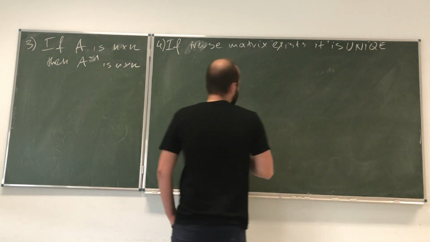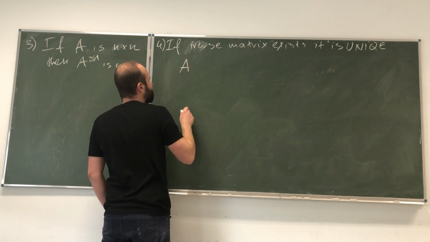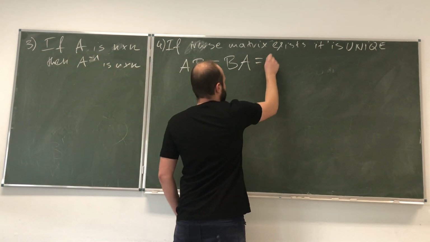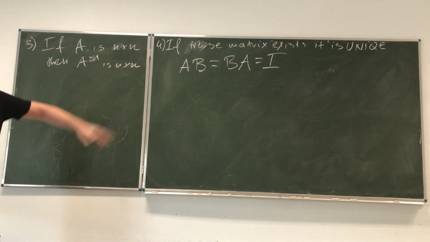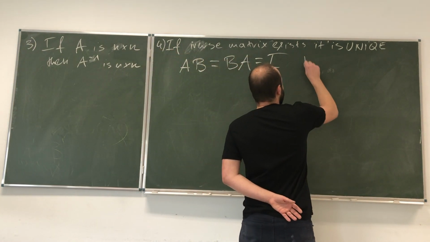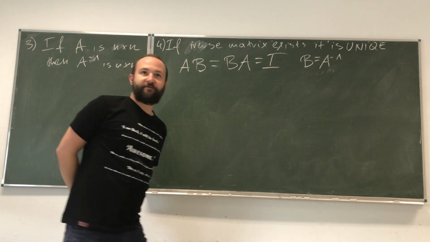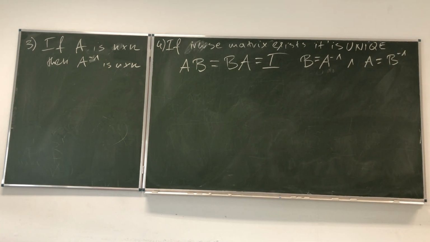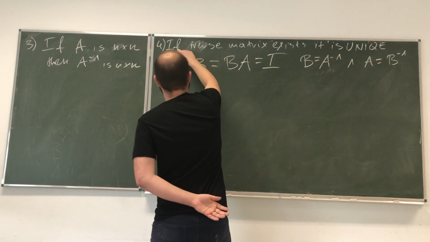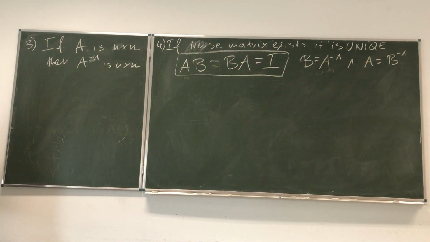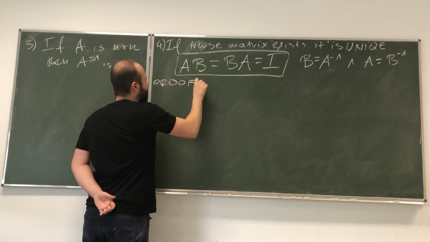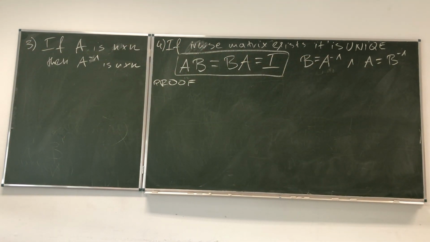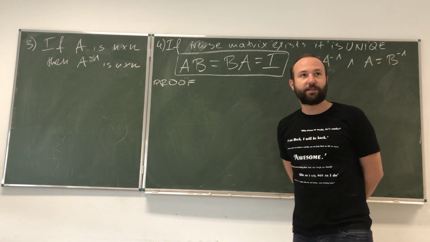So look, basically, if we had that some matrix A multiplied by some matrix B is the same as some matrix B multiplied by some matrix A, and if we multiply them, we get identity matrix, then from that we get that B must be A inverse, and at the same time A must be B inverse. Now, let's prove it. Okay, let's just say that A and B are inverses of one another. So now, we're going to make a proof that if they are inverses of one another, of course, there's not going to be any other matrix that could be an inverse.